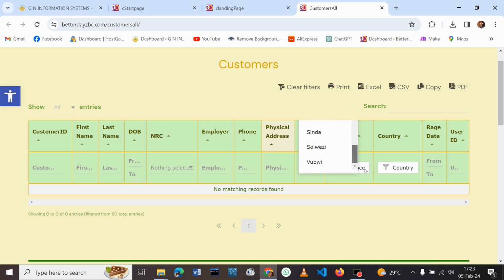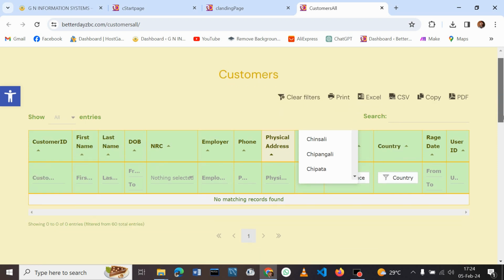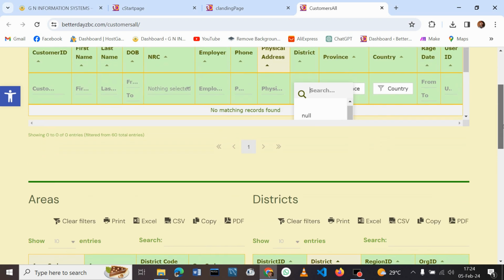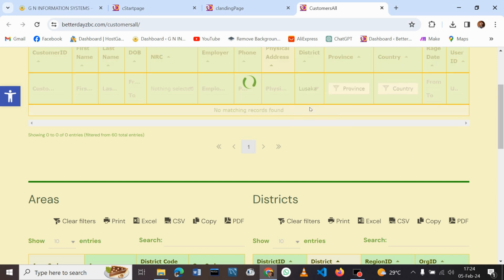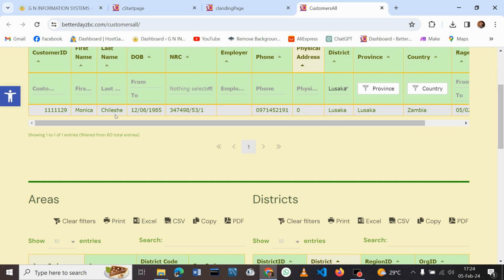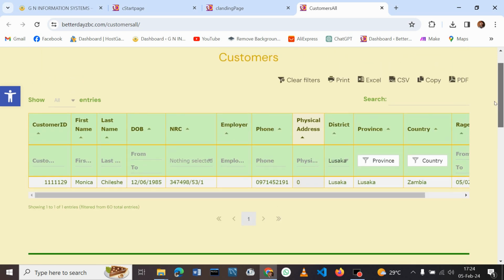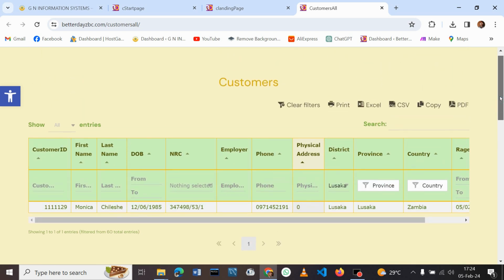Give me those who are from Lusaka. I can even type Lusaka. So there, Lusaka is there. I just have one from Lusaka. If I had 100 people from Lusaka, it was just going to give me those from Lusaka.